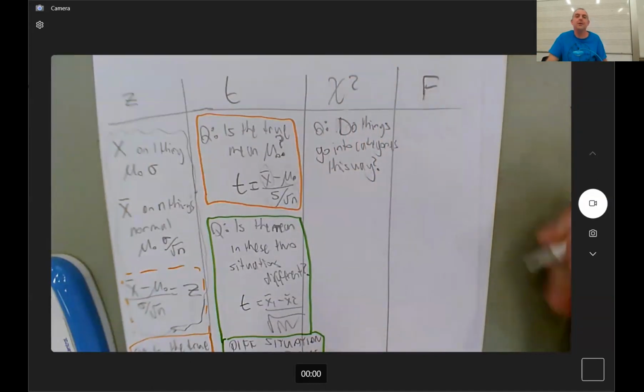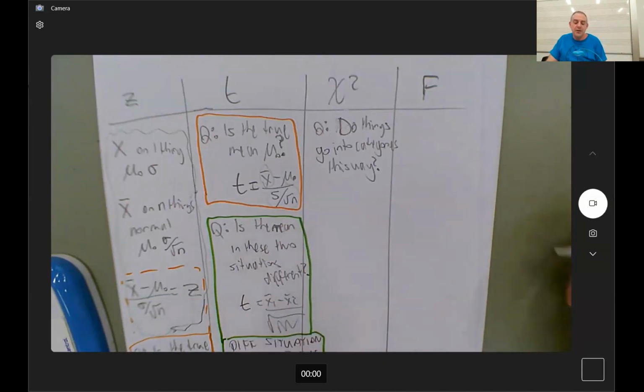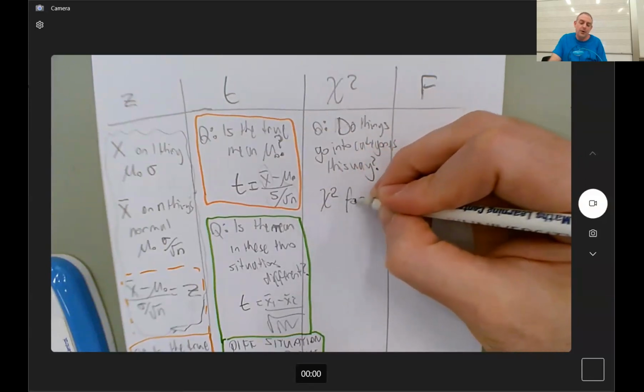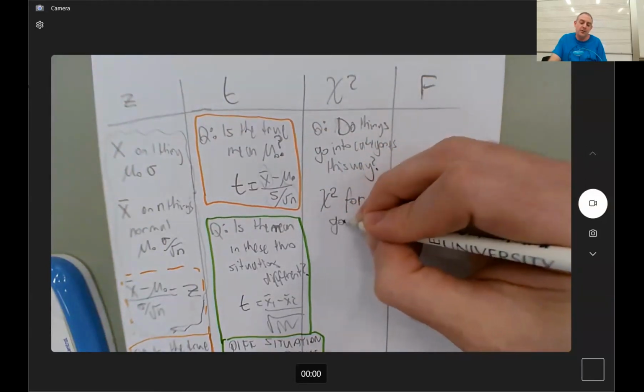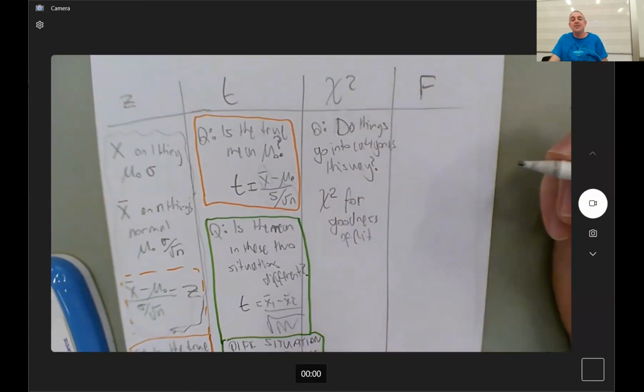That's your question. And you have a table like A, B, C, D, or red, yellow, orange, or agree, disagree, neutral, or whatever. And you say, do I think they're all equally likely? Or do I think that this one's twice as likely as the others, or whatever? And you can decide if the things go in categories this way, and that is the chi-squared for goodness of fit. And it's a different chi-squared distribution from this one.